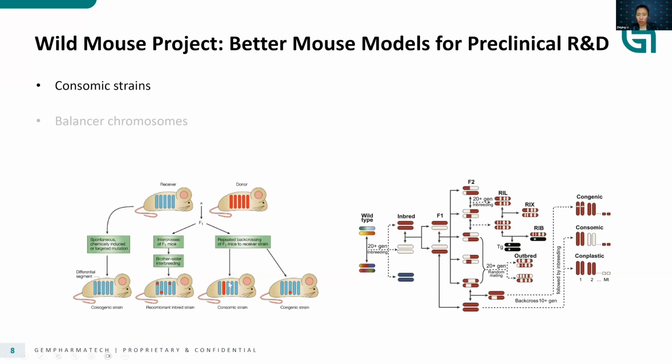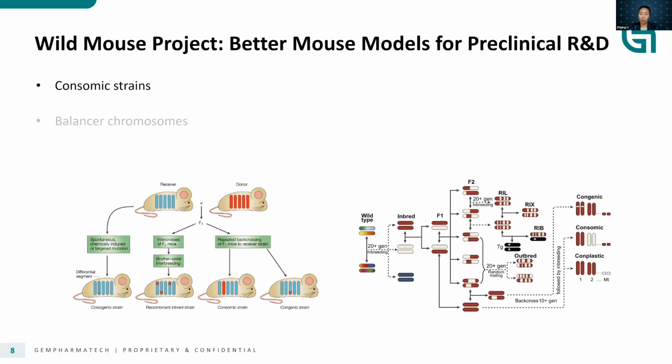One of them, if you continue to breed the F1 to the recipient mouse, and then genotype by doing SNP analysis, you will be able to achieve a consomic strain. What is that? That is, out of the 20 pairs of chromosomes, one sister chromosome of one of the pairs is from the wild mouse. For example, this one. As illustrated, there's one red chromosome among the total population of chromosomes in this particular mouse strain. So that can be established to become a consomic strain.